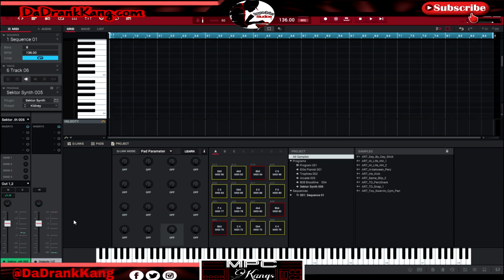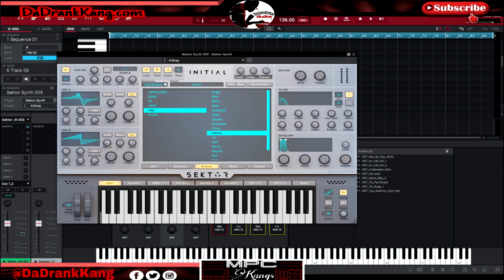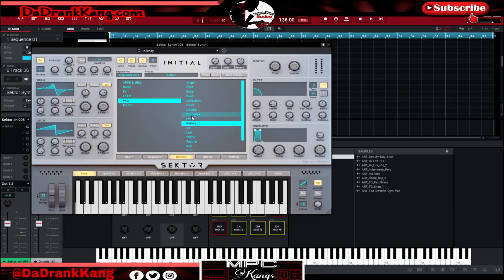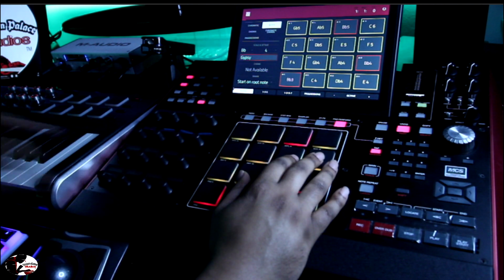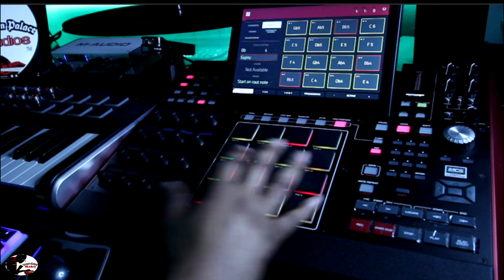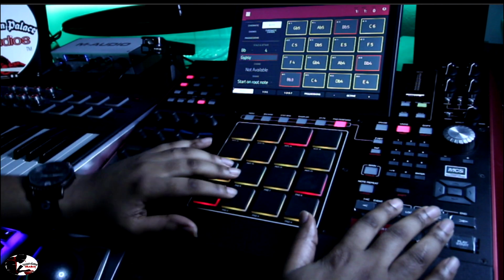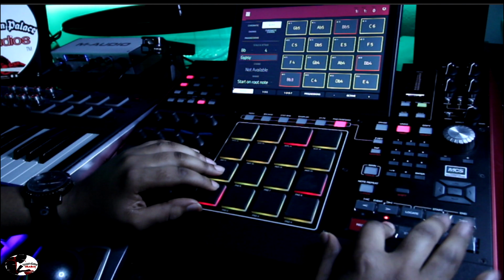Really love it. Now, I want to give the track like a nice little epic vibe. So what I did is I went to the Sektor VST, and I have a pad sound. It's called a kidney pad, and I like to use this pad a lot. Because if you notice, the filter makes it linger out and it gets brighter as the pad hangs on. So I like using this pad because it's a really, really nice pad to draw like an epic feel and kind of give the beat a nice little break. So let's see if we can drop this in here.